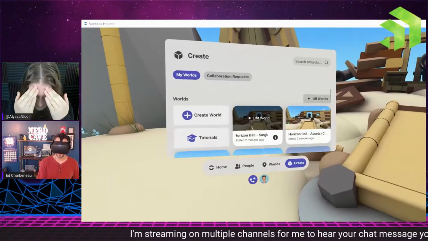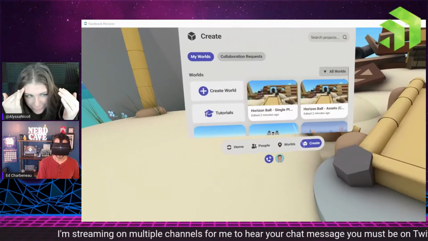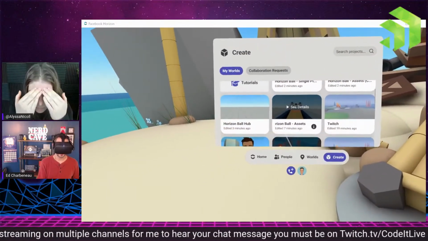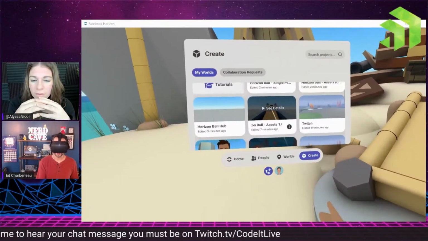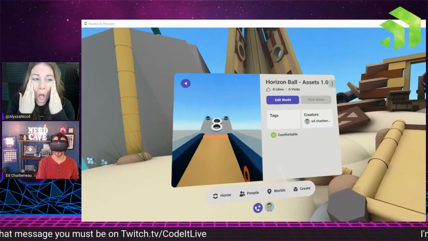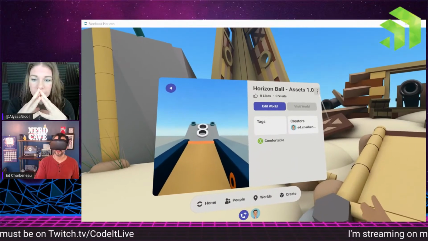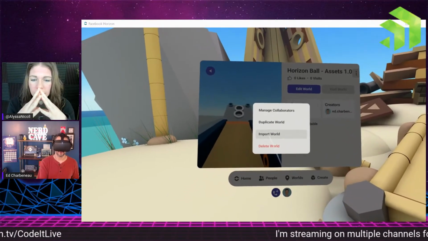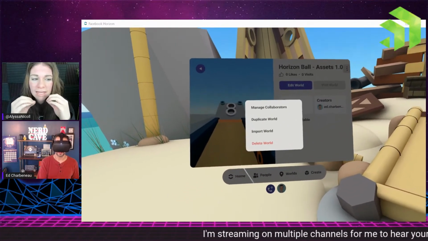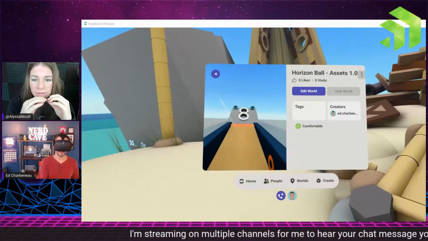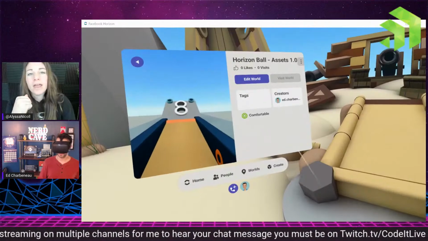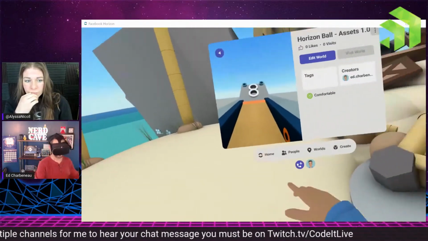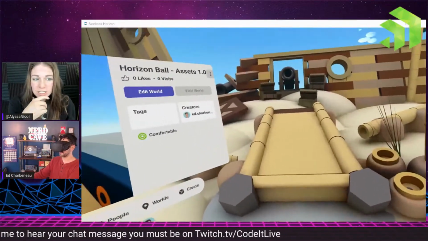So if I'm in here, I have one labeled assets 1.0, which is my actual game mechanics. I can come in here and say import world, and it will bring the entire thing in, like all the scripts and the game board. I could pull the scripts off of that game board and attach them to this one.